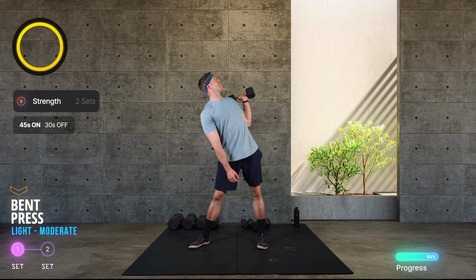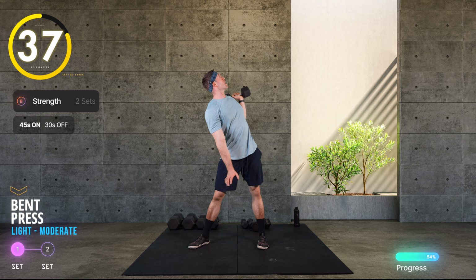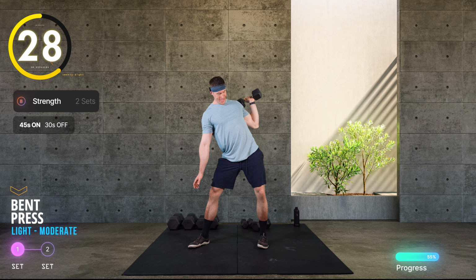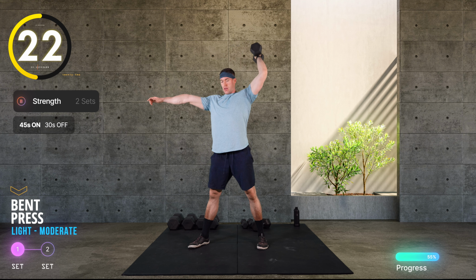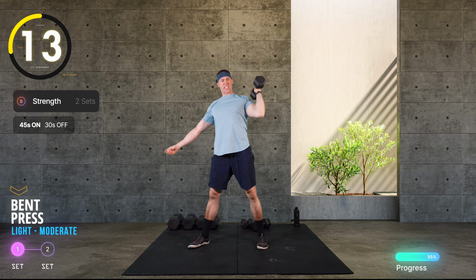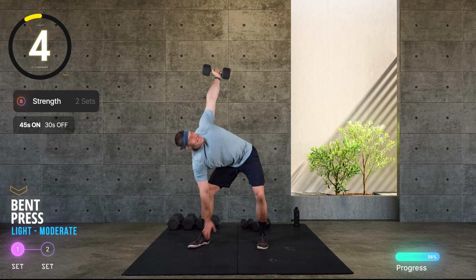Round 2. Turn, press, under, turning back. Yep. Halfway there. Oh yeah. Typically done with kettlebells, which tends to feel a little more ergonomic. 10 seconds. But you could use anything. You can use a baby elephant, although that'd probably be pretty tough.